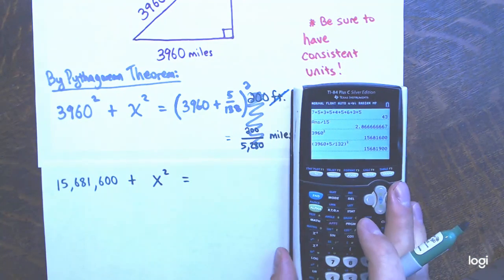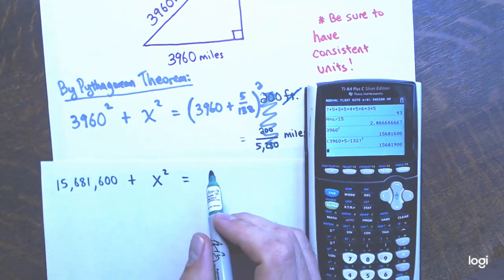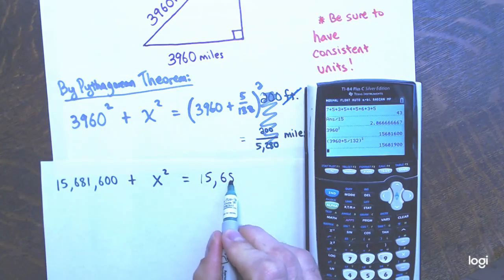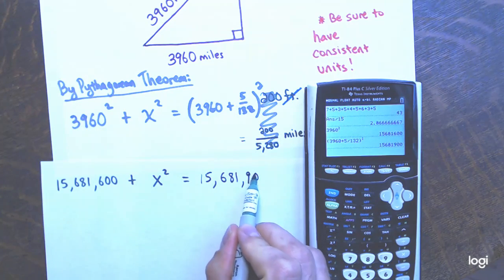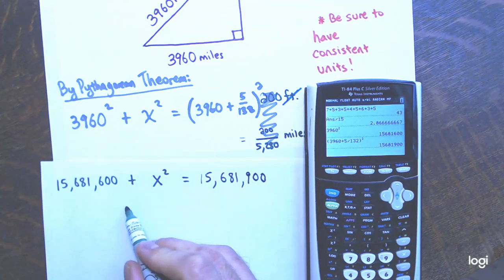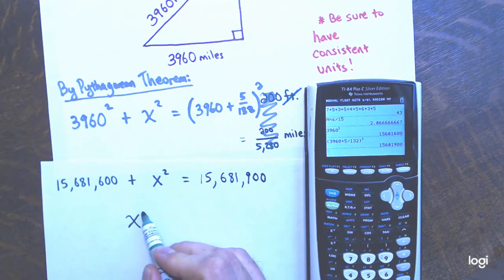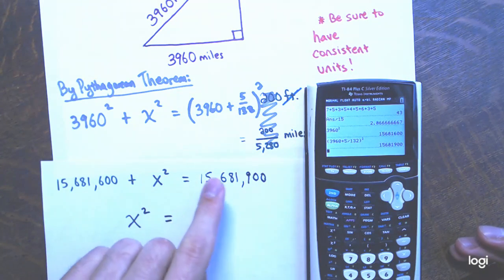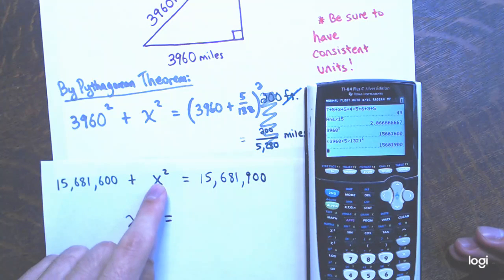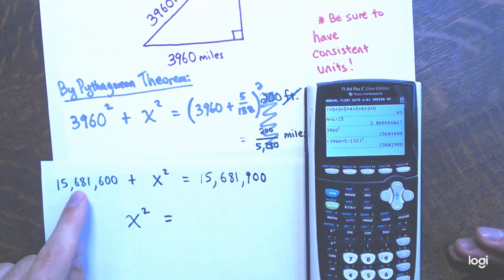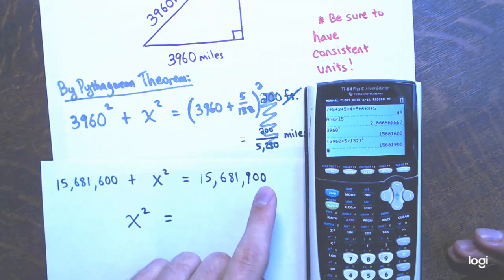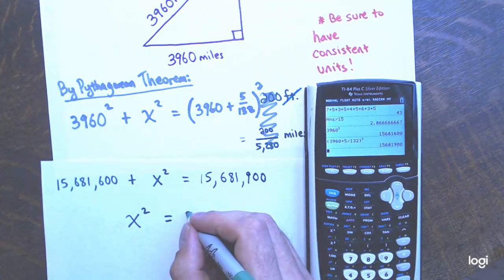It's a nice large number as well. It's 15 million. Oh, so this will actually end up okay. Look at this. This is 15,681,900. So this is beautiful. When I get x squared alone, I want to solve this using the square root property. I've got a variable and a square, and no variable outside that square. I just want to get x squared alone, so I'd subtract this number here. If I subtract this, notice they're the same up until the last 3 digits. So really you're just doing 900 minus 600. You get x squared equals 300.